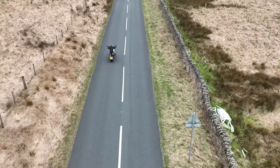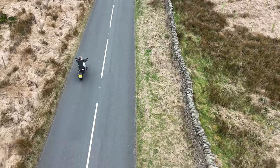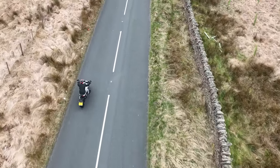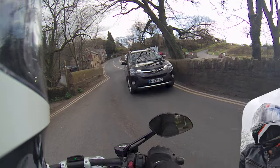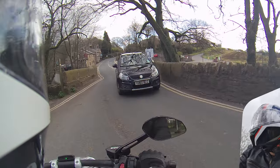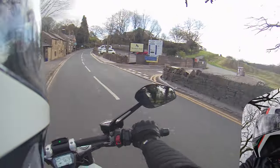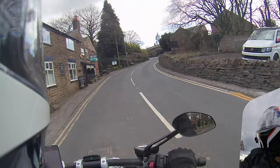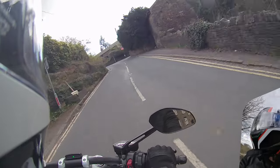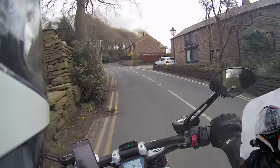You don't need to know anything about motorbikes to appreciate this bike. It's a head turner — I've had many Japanese bikes and people like them, but they don't turn and look at them the same way they do an X-Diavel. It's like driving a Ferrari. On the flip side, it costs a lot of money — you don't buy a Ducati if you're worried about the pennies. Brand new for the S model you're looking at around 21 to 22 grand, and second hand you'll be looking at around 16 grand with low mileage.